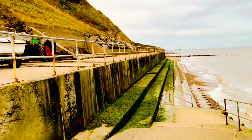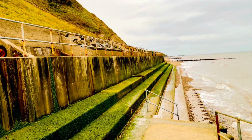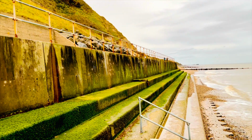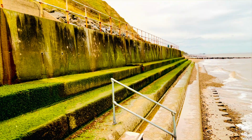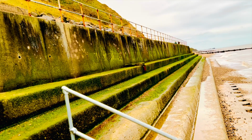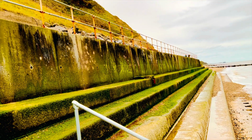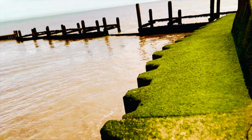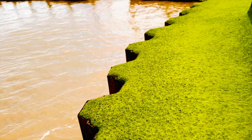This is what I was walking along just now, along the top there. Big concrete structure. And defences like that, from what I've worked out and from what I've seen along the coast, seem to work. Why they don't put something in like that at Hemsby, I don't know, because they could just do it once and that'd be done. That'd be the end of it, end of the problem. End of story. But I don't know if I'm going to walk along here. I don't know how slippery it's going to be.